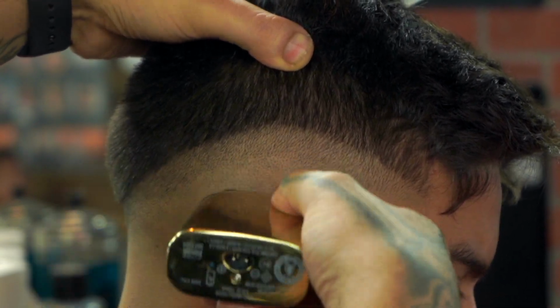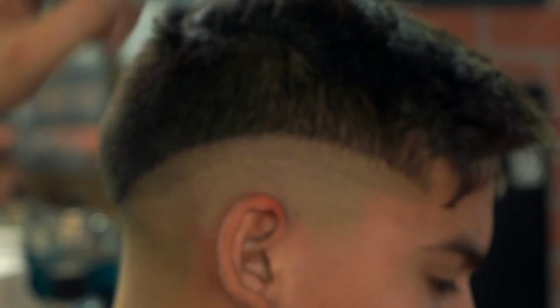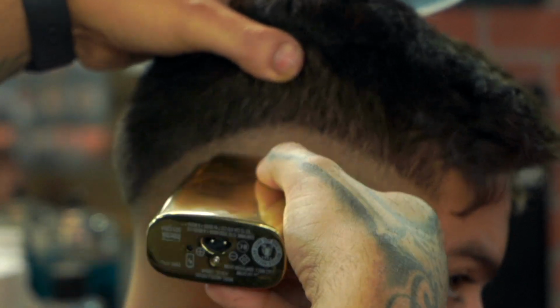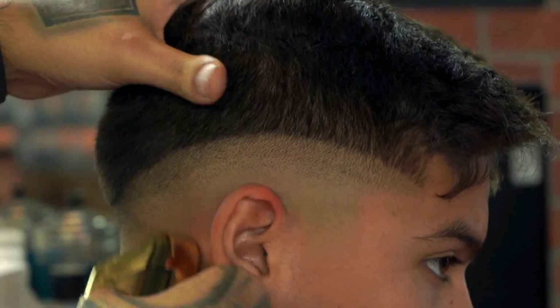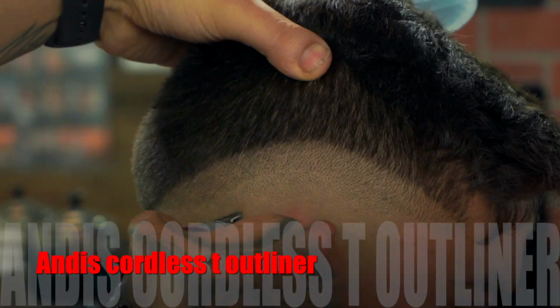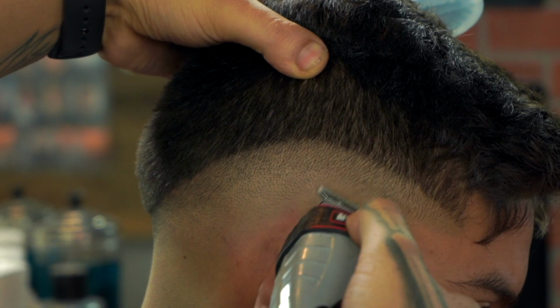Okay guys, so you can see me here going in with my shaver. I'm going to show you something very important. If your shaver leaves a dark line, which you will see right now, you can take it off with your trimmer. Just get your trimmer and flick at that line until it comes off. While you're doing this, make sure you do not go past your first guideline.